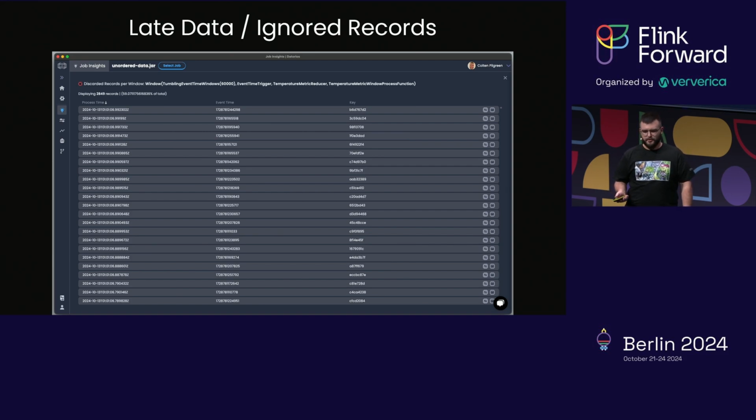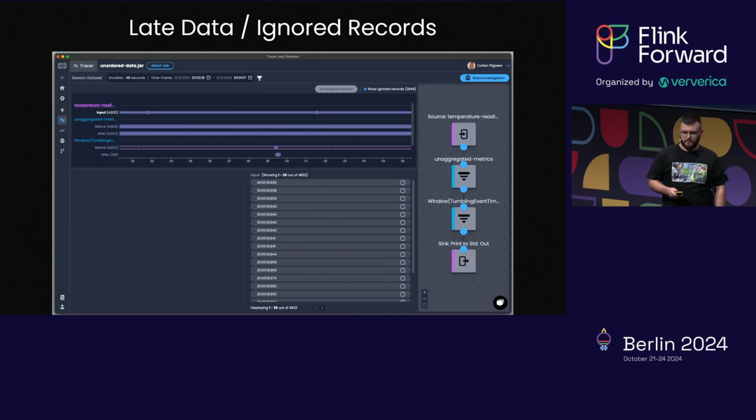So from here, we can actually go into the tracer screen. This screen shows you a timeline of every event you received in the pipeline. If you look closely at the window operator, which is the 4th one down, or the 3rd one down, I think, yeah, you can see a lot of events outlined in red. And this means that they were late. And since they were late, they actually never made it into our window outputs. So we can drill down even further and select a window to investigate.